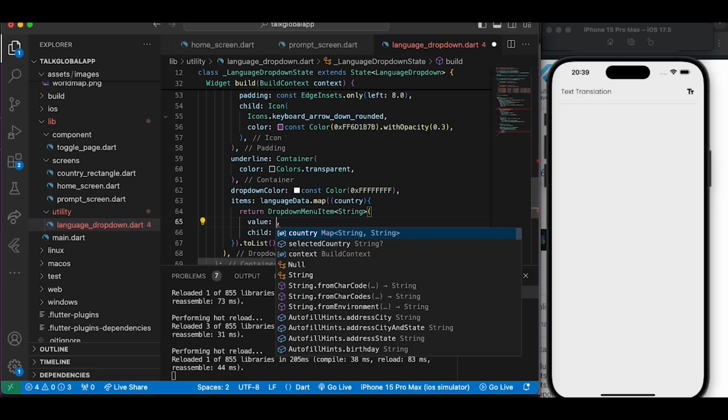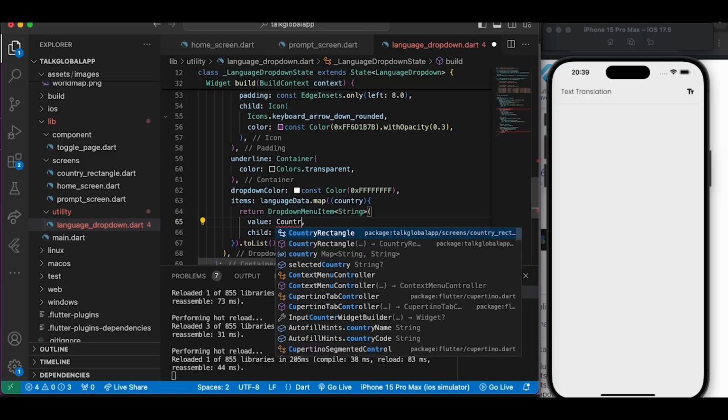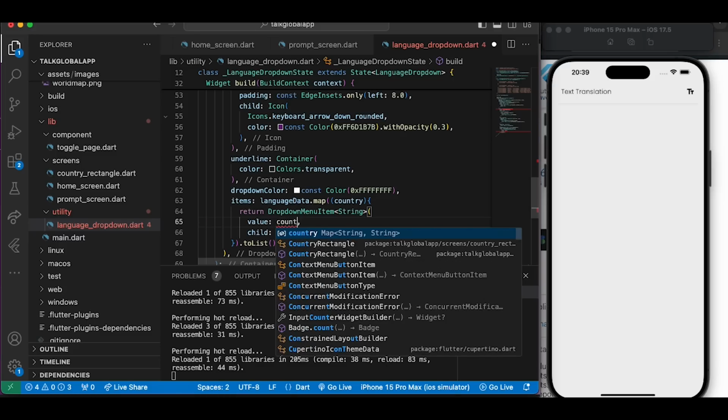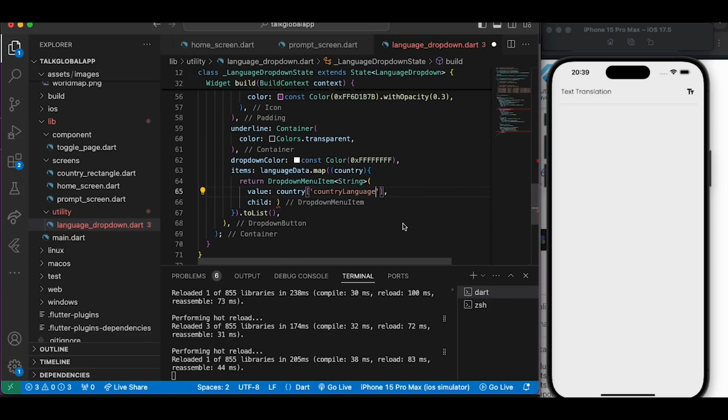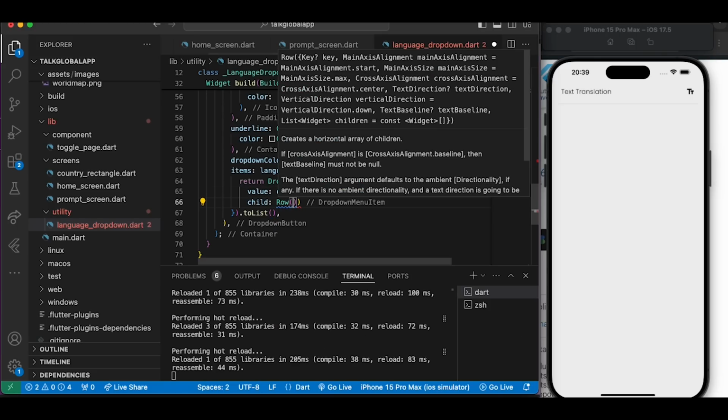All right, the values is going to be the country. So you make use of the country here, and in here we would say country language. All right, that is fine. And then the child property will pass the row widget to it.